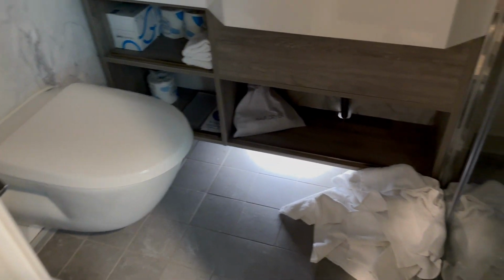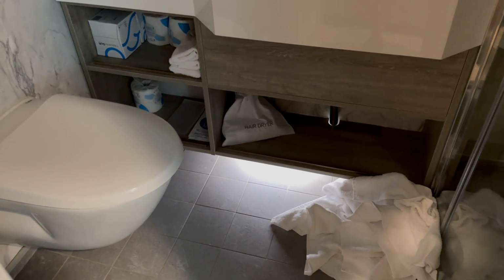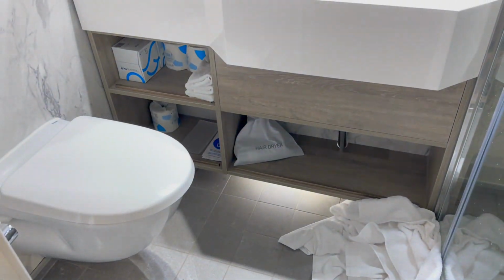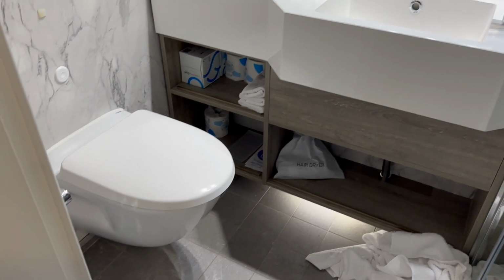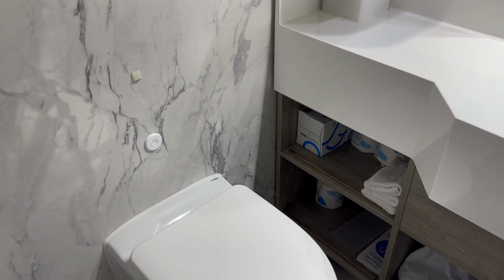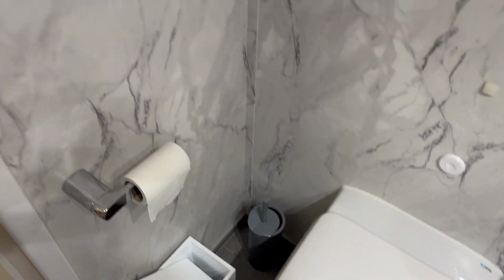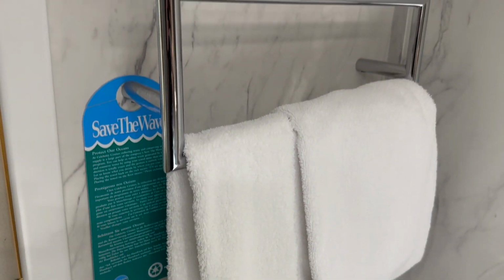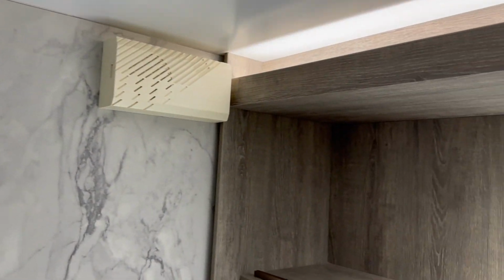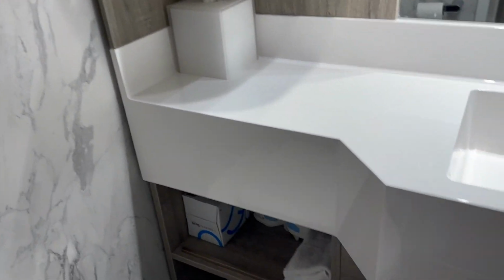We'll go ahead and open the bathroom so you can see. At night, when things are off, you do have a glow of a light in there, which is really convenient if you're just getting up to hop in there real quick and don't want to blind yourself. There's enough light in there to do mostly everything that you need to do. We've got the toilet here, toilet paper. This is where they're gonna hang all the towels. You come around, there's some nice storage on the side there. Also some more storage on the bottom if you need it.